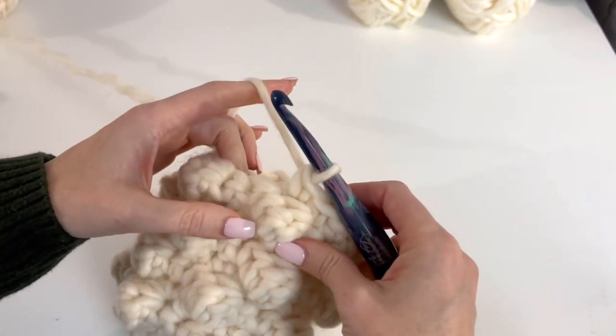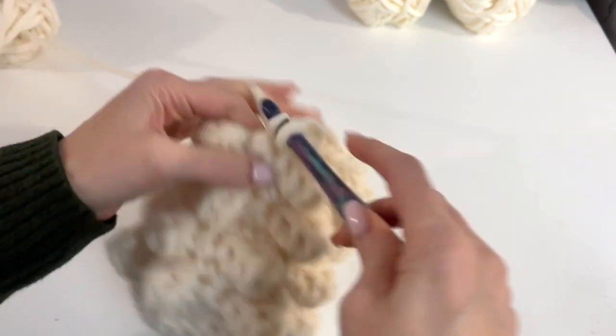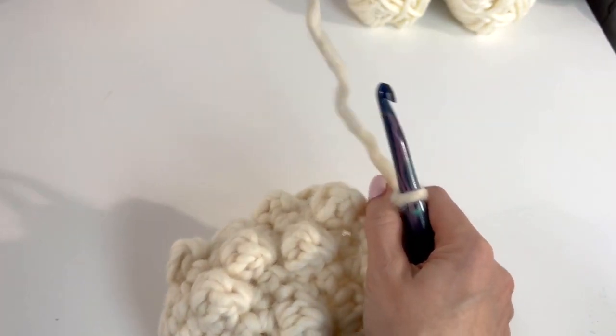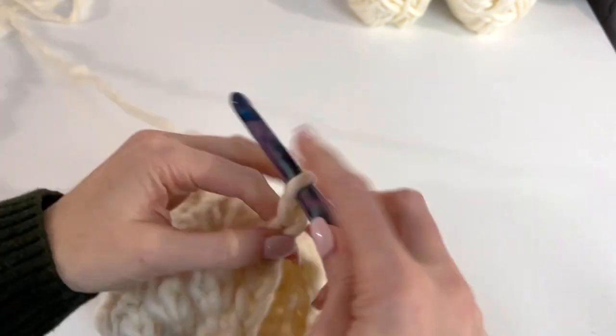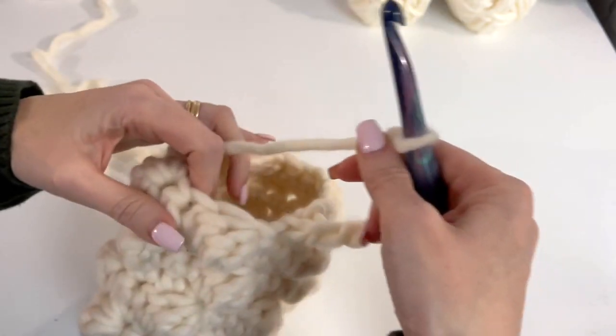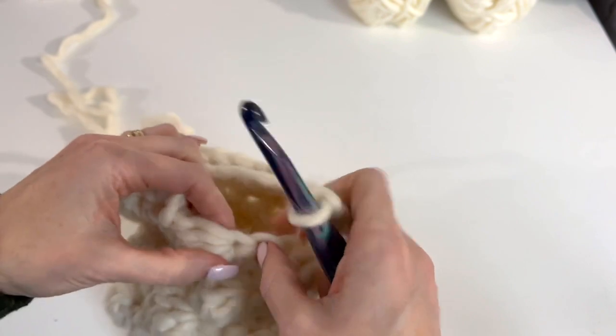1, 2, 3, 4, 5, 6, 7, 8. We'll add 2 in the next. And then we're going to chain 6. 1, 2, 3, 4, 5, 6. We'll skip 6. 1, 2, 3, 4, 5, 6.